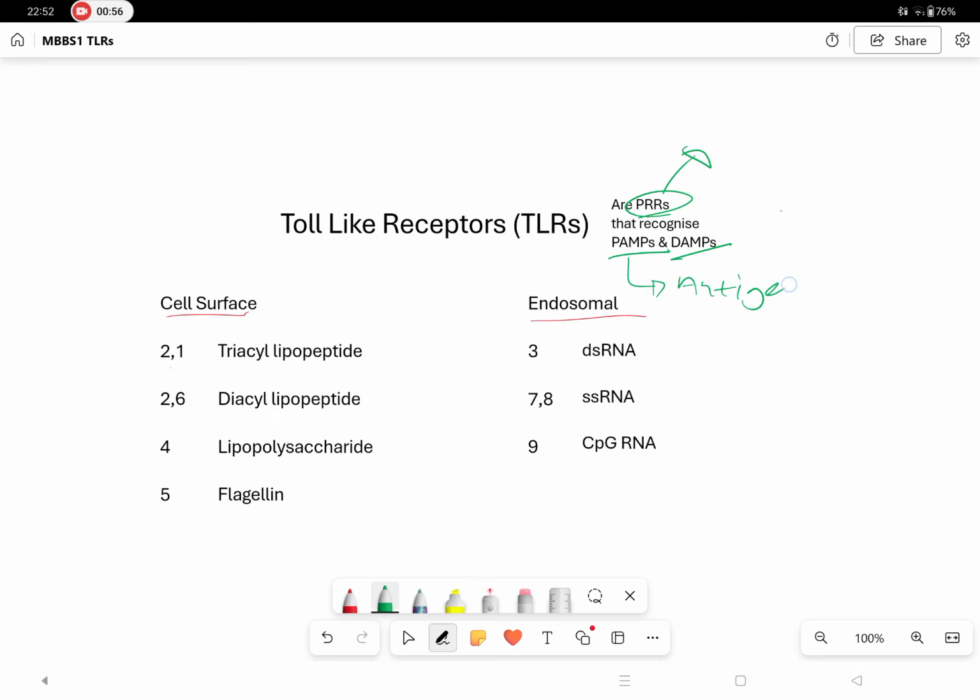Now, if we go back a little while, you will have recalled an antigen and learnt that an antigen is a molecule, usually a protein that the body recognizes as non-self, or it recognizes it as foreign, and that therefore initiates an immune response. So that's what a PAMP is, okay? A pathogen associated molecular pattern.